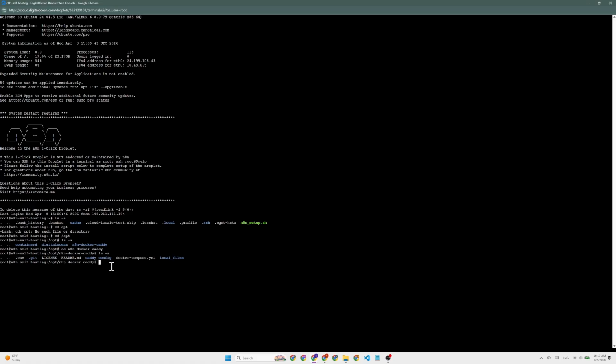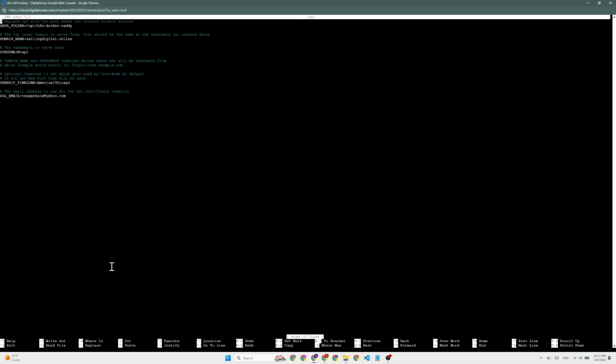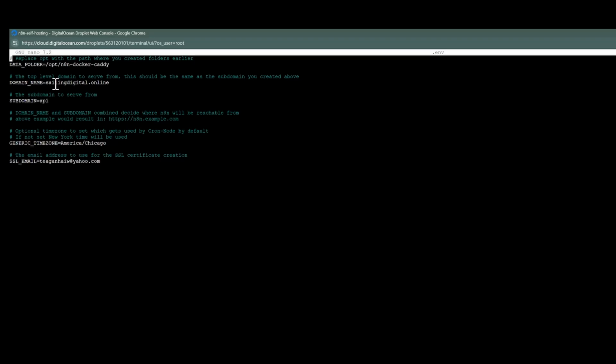We first need to open this .env file. Look at this subdomain. That's where we need to make changes and save it. I already changed it to API.